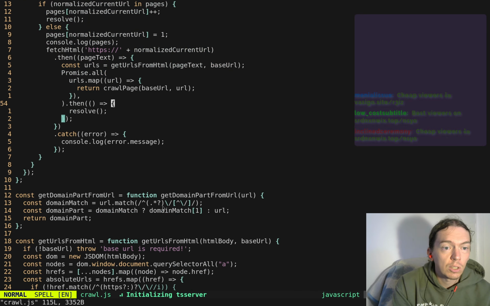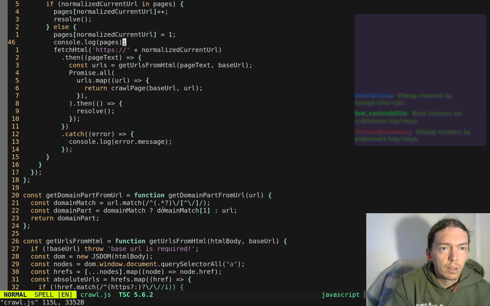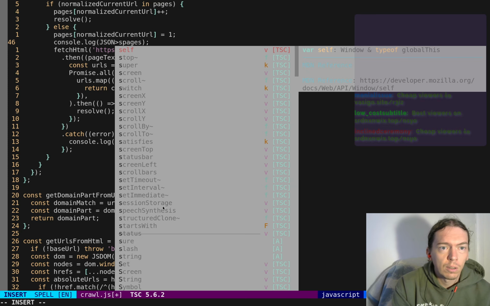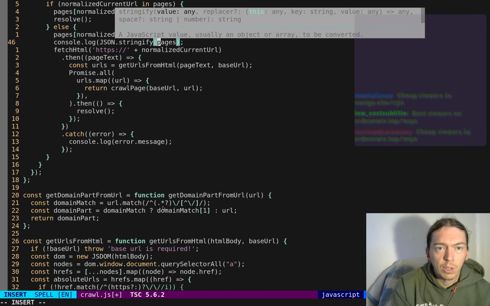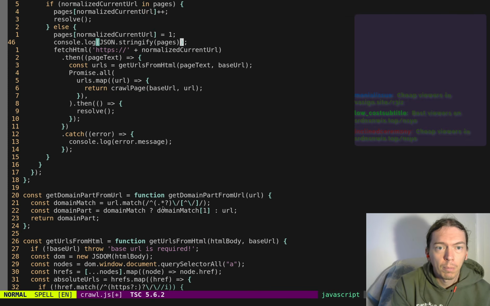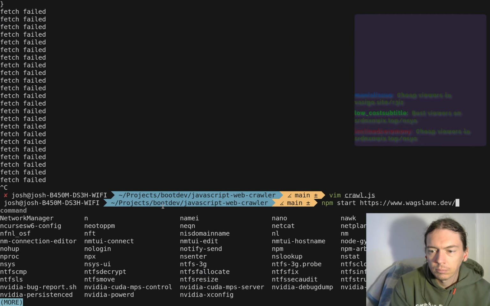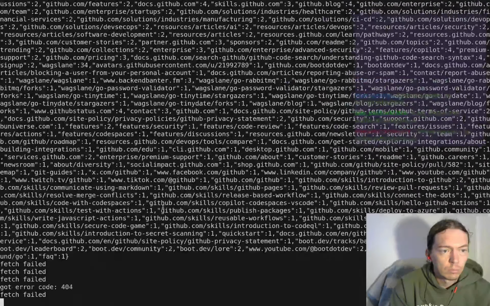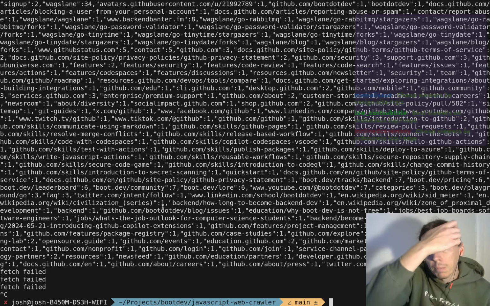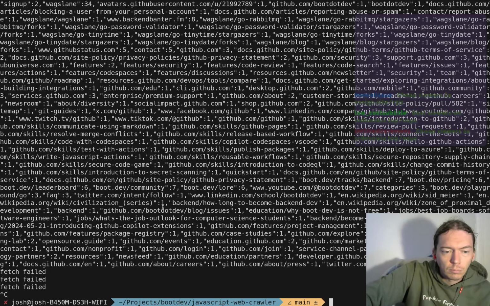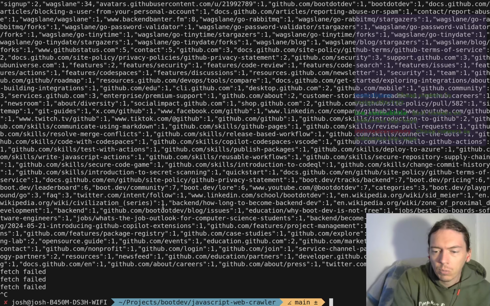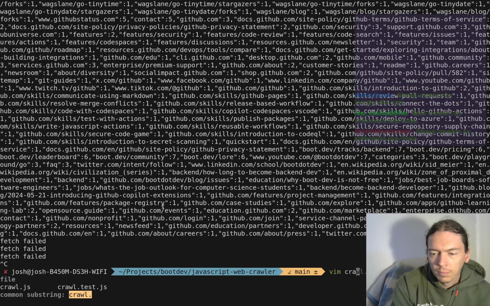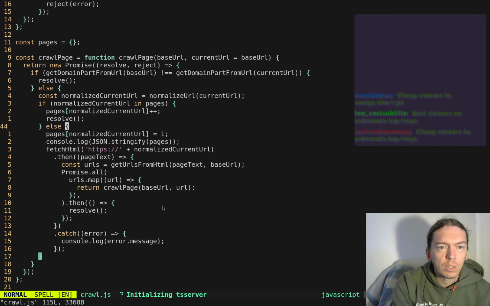So just console logging the pages is too much. Let's JSON stringify pages. Oh my gosh. So I'm looking at a bunch of like GitHub and stuff. Hold on. I think I left out something important somewhere.